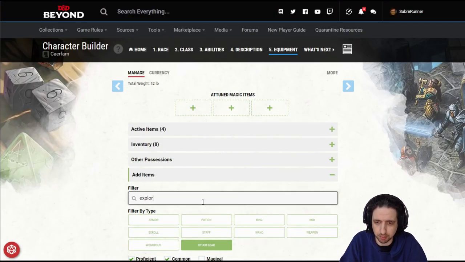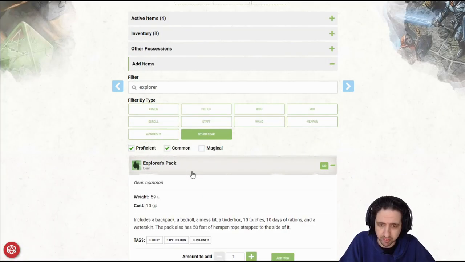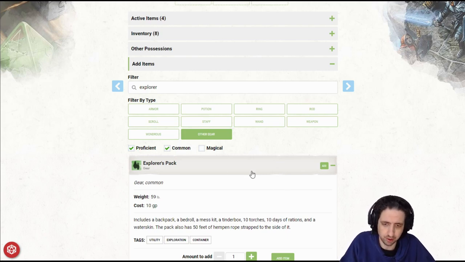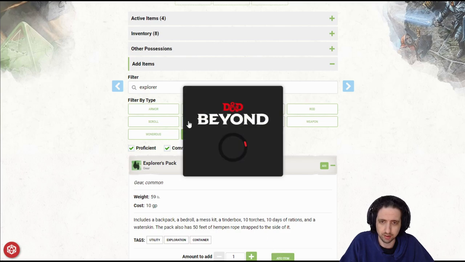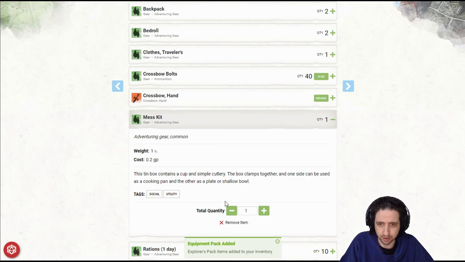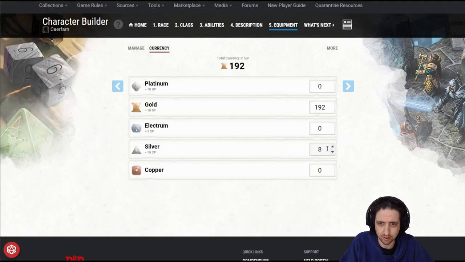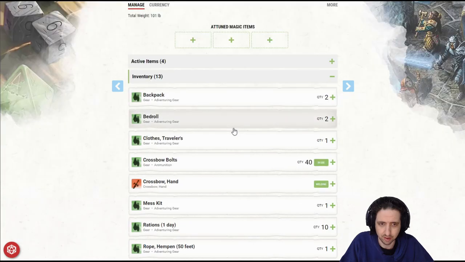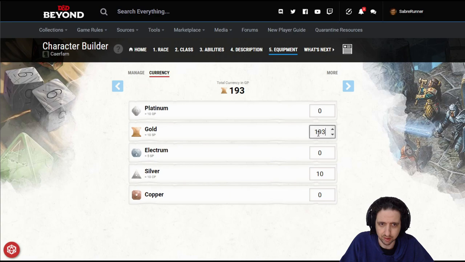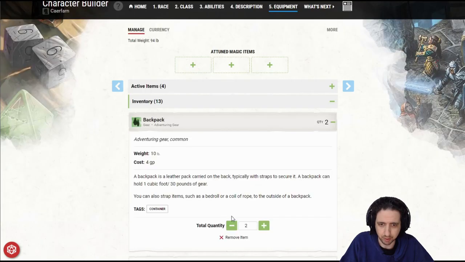Yeah, what if we just pick an explorer's pack? Contains backpack, bedroll, mess kit, tinderbox, 10 torches, 10 days rations, and a water skin. And 50 foot of hemp rope. So let's add that. Drop one mess kit. And one bedroll. And one backpack.